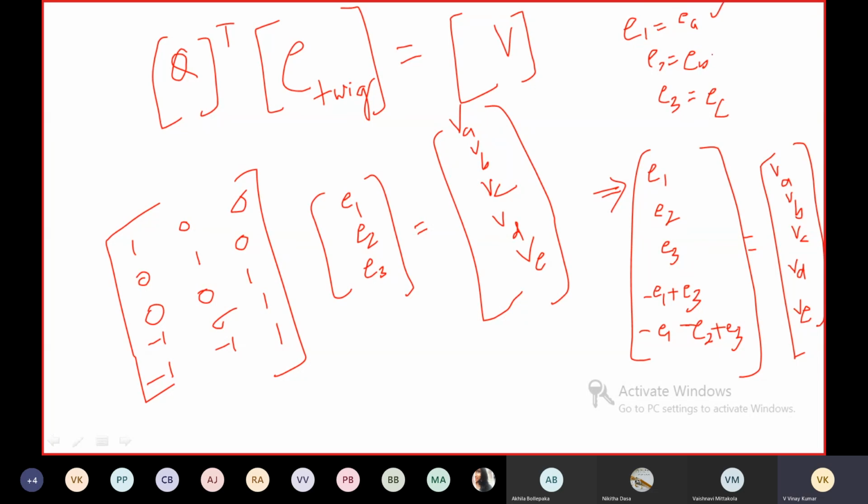Here VA, VB, VC is equal to E1, E2, E3 respectively. VD is equal to minus E1 plus E3. What is minus E1? Minus EA. E3 is equal to EC. Okay, you can check it out. VD is equal to minus EA plus EC.